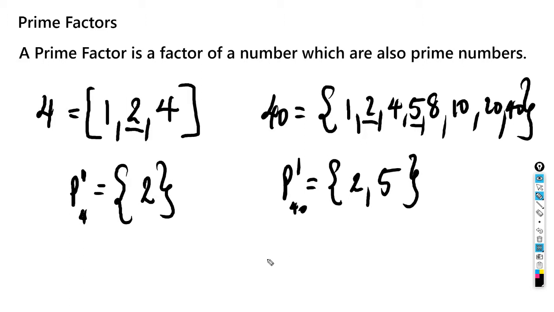So this is one way that you can do this. There's actually another way, which is quite easier, especially when the number gets a lot bigger, because these are just 4 and 40. What if we need to find the prime factors of 2,340? That would be much bigger, and it probably would have a lot more prime factors. So let's not look at such a big number though. Let's look at another example where I can show you another method to find the prime factors of a number.